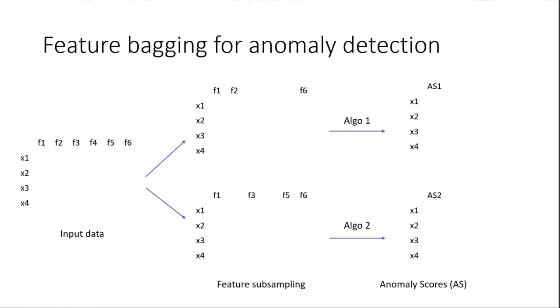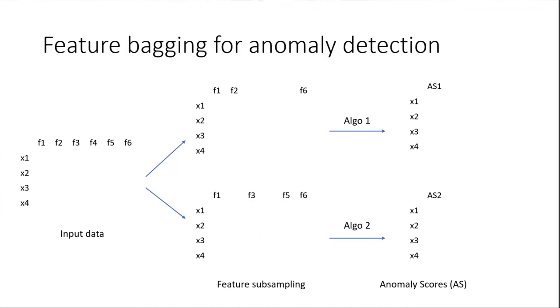And then, as you may have guessed, the objective is to run an anomaly detection algorithm on every dataset that we have created. The idea is that you take some algorithm that can score the data objects based on how likely they are outliers, and then we run this algorithm on the different datasets. So every algorithm will work using different features.